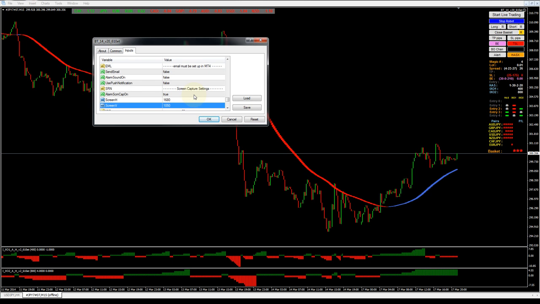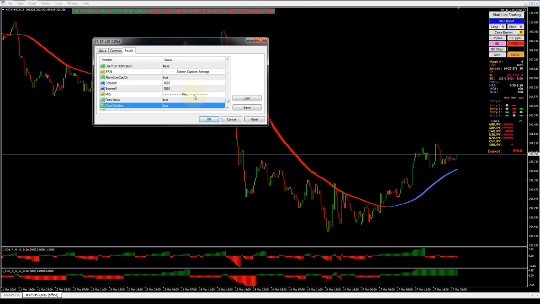Screen capture, I usually do that's on, because what that does, it'll take a screenshot of the trade at the time it's taken, and it'll also take a screenshot of the trade at the time it is exited. That way you can look back at it and you can see what the robot saw at the time, because we all know some of these indicators redraw a little bit or charts can look different. So you want to see what the robot saw. So see why he did it wrong, or you thought he did it wrong, or whatever the deal is.